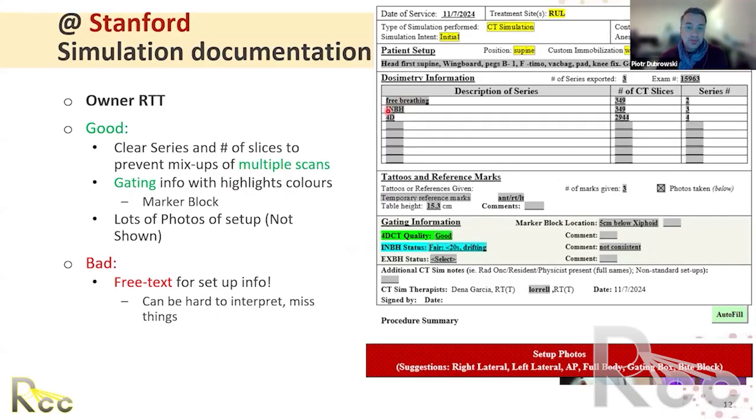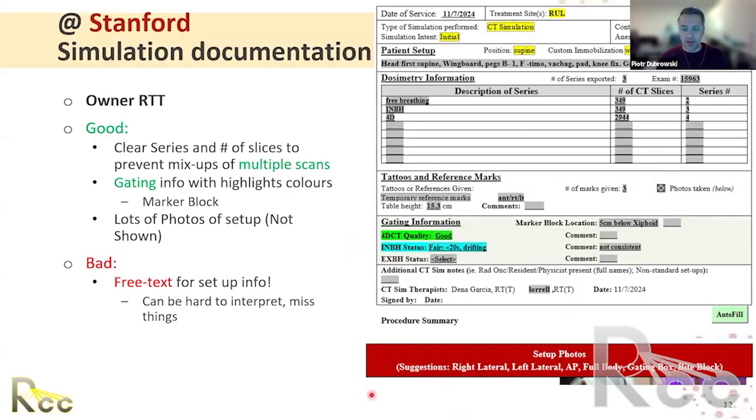We scanned them because the patient could do it, and this gives us a good idea for when we're planning the treatment. Maybe we shouldn't be planning the patient in the inhale breath hold state, even though maybe the anatomy is favorable, like for a breast, maybe the heart moves out of the way, or in a lung, maybe this makes our volume a little bit smaller. But if the patient can't consistently hold it as they were assessed in simulation, it's probably going to be a very difficult treatment during the actual therapy part. So this is very useful to tell us what's happening.